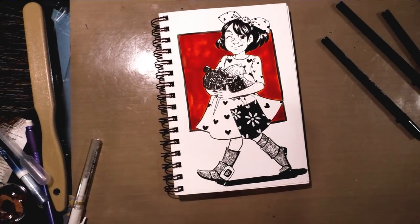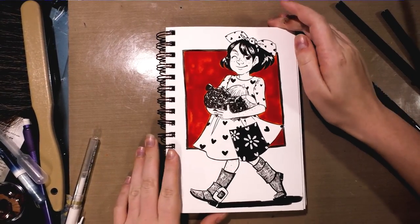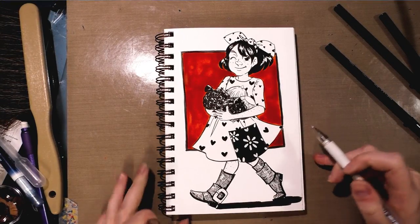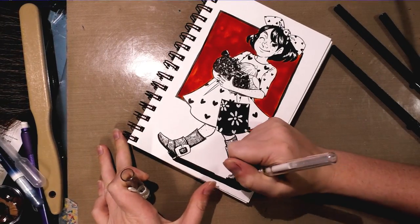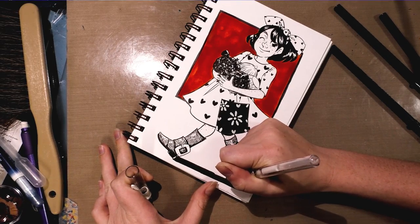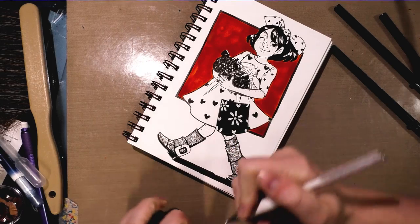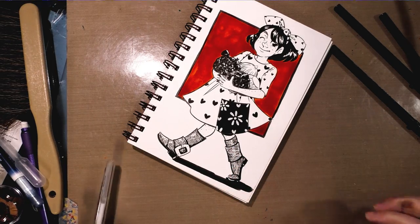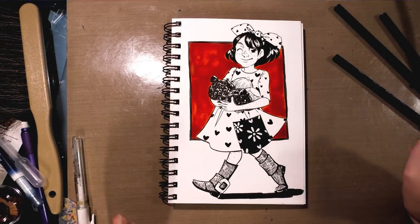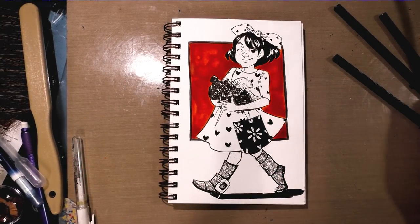That's pretty much it. It's pretty simple, but the end result is fairly striking. It's a fun way to use a little bit of simple watercolor with your black and white illustration, or even your black and white stamps, I suppose. And it really makes them pop, and they definitely seem more graphic after you've put the color behind, and after you've added in all the details.